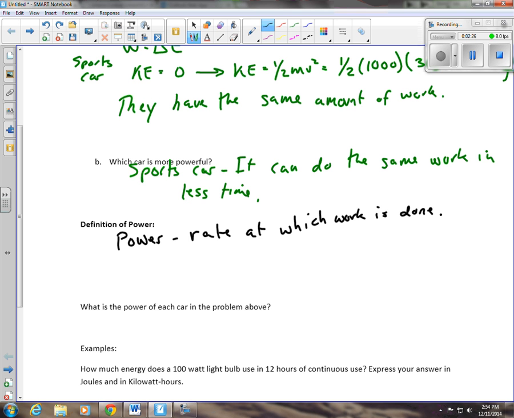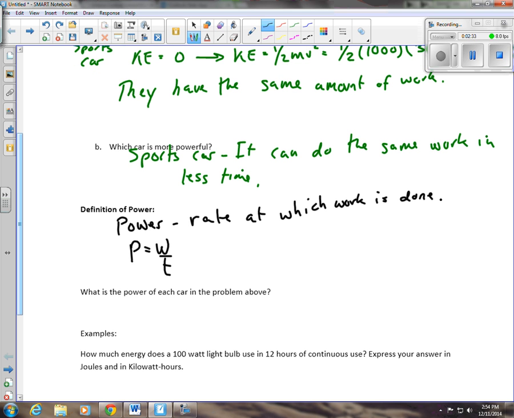Mathematically, we're going to say power is work divided by time. Now, there are a lot of ways to get work. I could say that's change in energy over time. The other way to get work is F x cosine theta, divided by time to get power. And there's one other one. If I look at this, I have an x divided by t, a distance divided by time, in the middle of this equation. Distance divided by time is average velocity. So it can also be that.